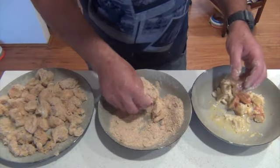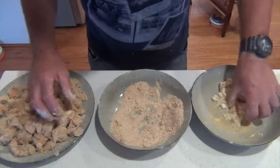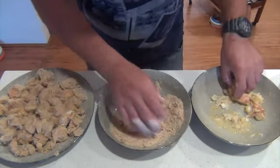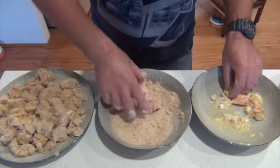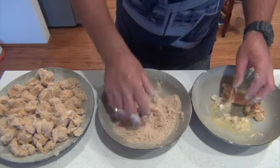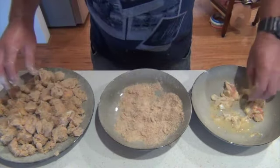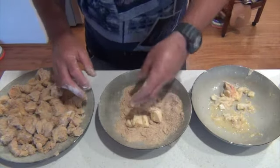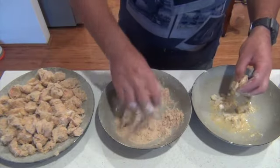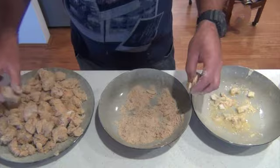With this method, depending on how much milk and egg you've got, your flour can wash off, so all the lemon pepper taste that you've got in your flour might not transfer through. So that's where the double egging it can be slightly better. But really at the end of the day, it's not a hell of a lot of difference, so it's up to you how you want to do it. The other thing you can do is put lemon pepper in your breadcrumbs as well.